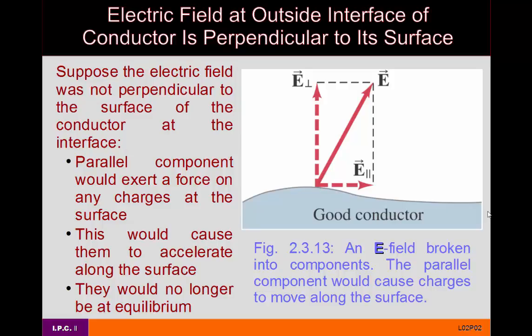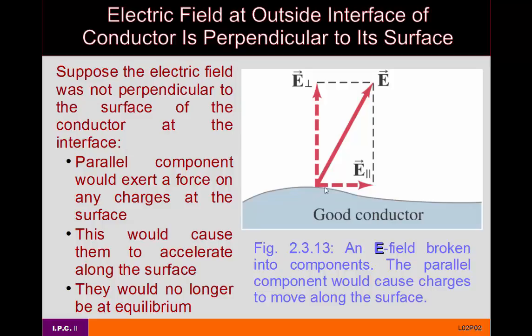Now again, remember that inside a conductor there are always charges. There are always electrons and holes. If the conductor is neutrally charged, then it means there's the same number of electrons as there are holes, but there are still electrons and holes. If you apply an electric field, then all the electrons will accelerate in the opposite direction of that field. All the holes will accelerate in the same direction as that field.